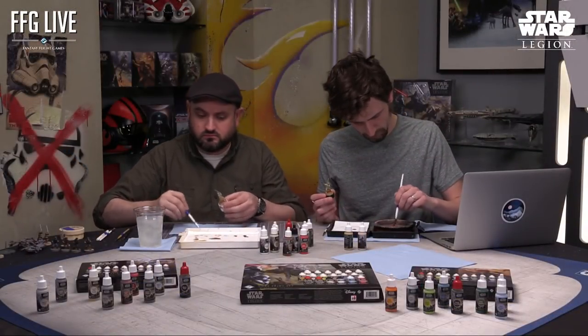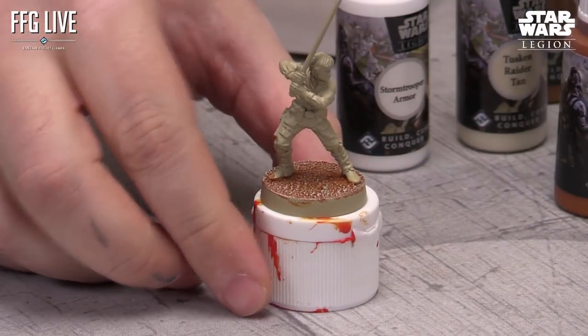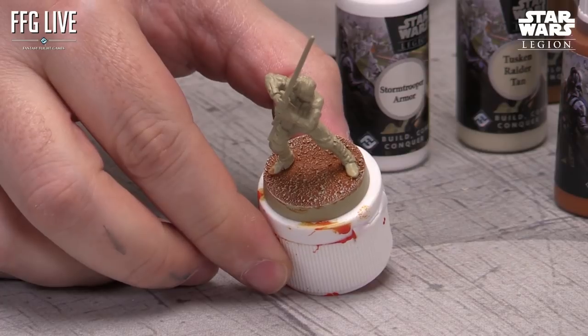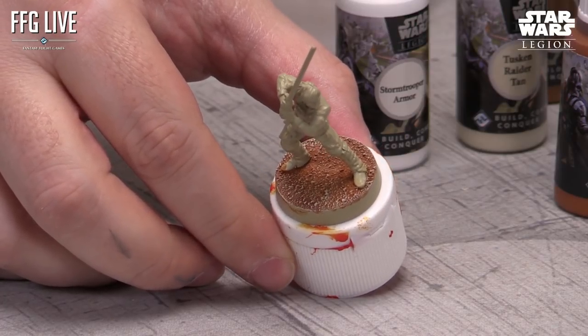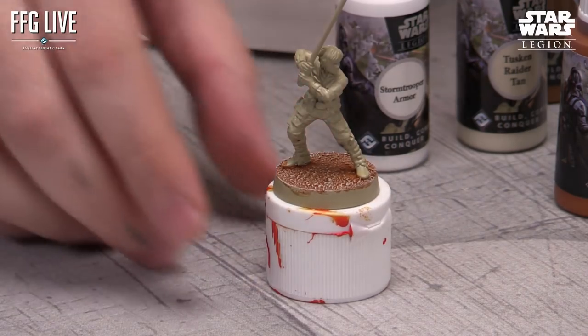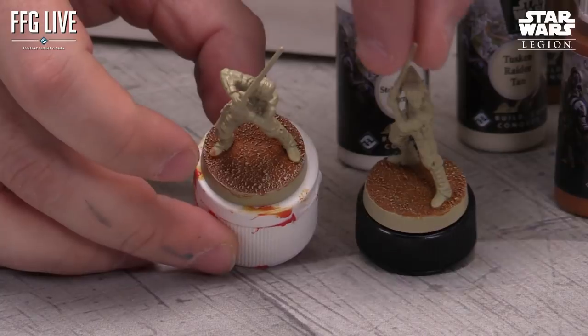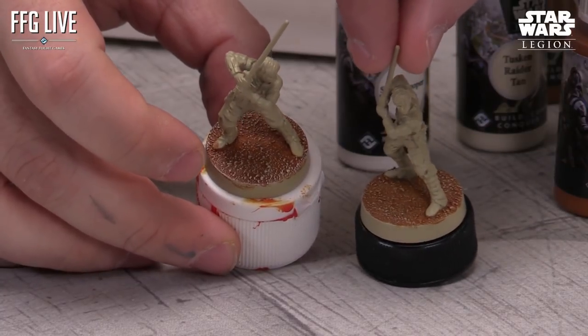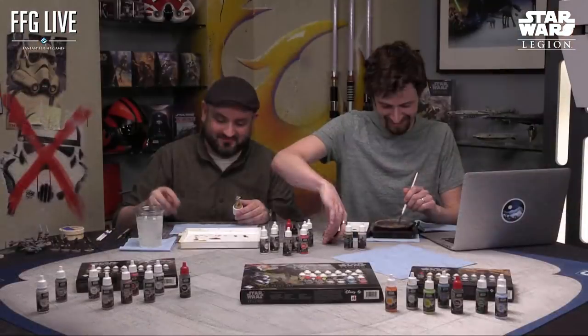John, show us the ultra close, please, of your figure. Here? Yep. You can kind of see here a little bit better how the base is actually turning out. Evan, let's see yours. Just put it right there next to the guy. We're kind of tilting them both up. Virtually identical. We could even just swap them right now. No, that's fine. Okay. Cool.